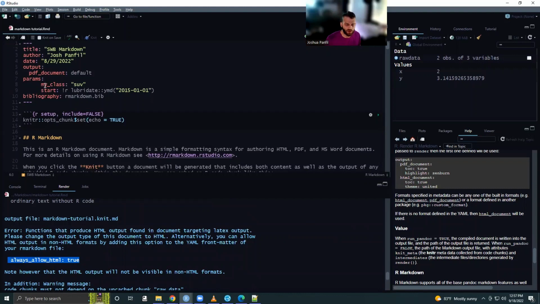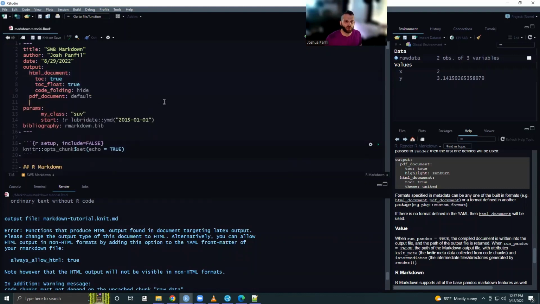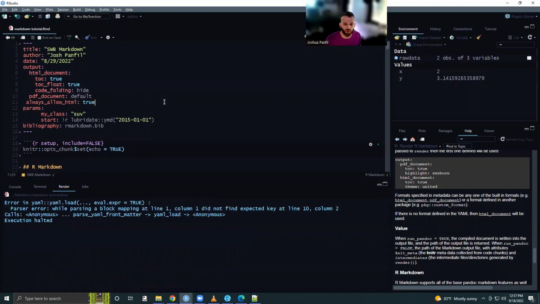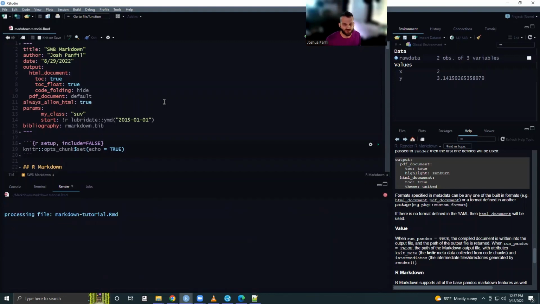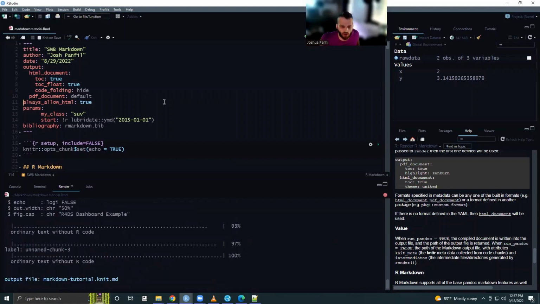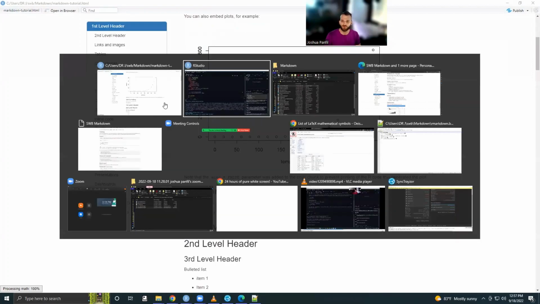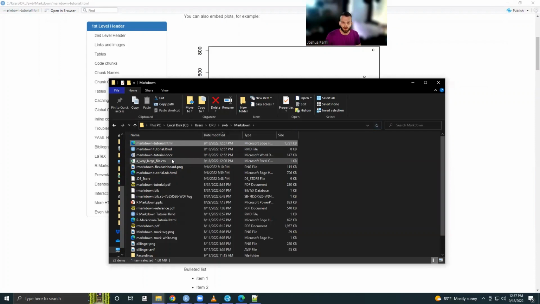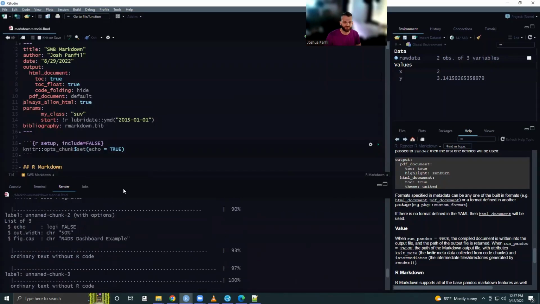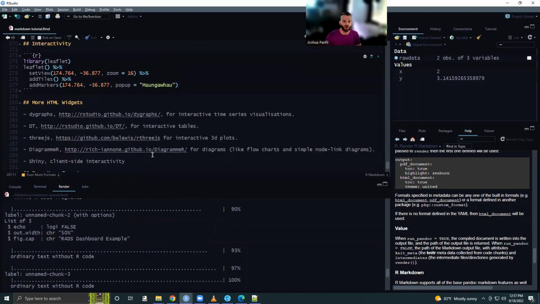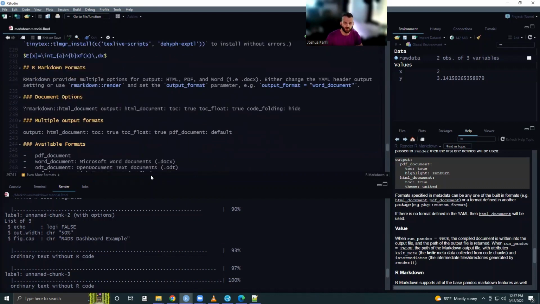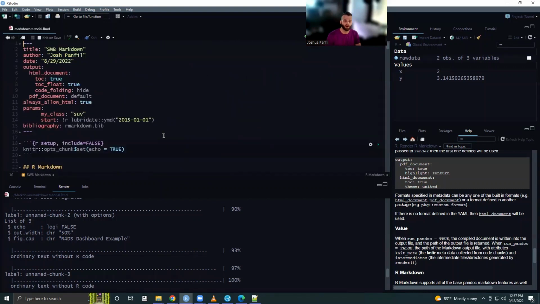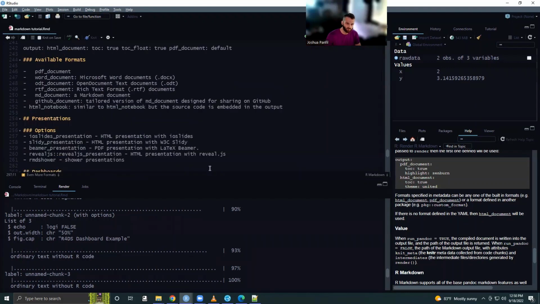Oh, here we go. Yep, as usual, the interactive section that we'll be seeing at the end causes trouble for non-HTML. So keeping those options in. Let's see. Oh well, it did not render the PDF. Again, that's probably due to the interactive options that we'll be seeing in a minute here. So anyway, the point there was that you can set multiple outputs, but sometimes it may break if you have interactive HTML chunks.